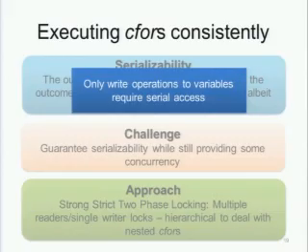we can have multiple readers and a single writer. Also, in order to be able to deal with nested C4s, we've developed a hierarchical version of this approach. What this approach buys us is, firstly, only write operations to variables require serial access. So if C4 iterations are only reading variables, then they can proceed concurrently.